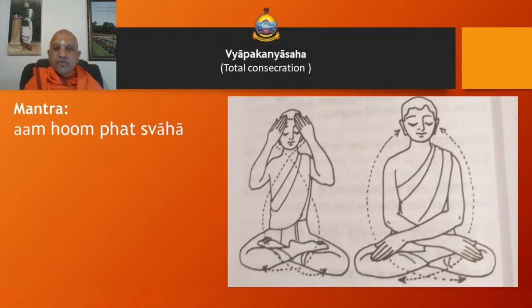I will repeat the process again for your easy understanding. On completing Bhuta Shuddhi, gently pass both hands over the body from head to foot and again from foot to head, uttering Aam, Hum, Phat, Swaha, or the Mula Mantra. The Mula Mantra of the particular deity you are worshipping can also be repeated here, not only Aam, Hum, Phat, Swaha.